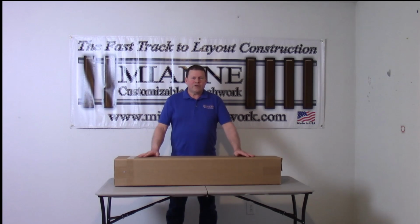It comes to you via UPS or FedEx ground, right to your door. This box weighs about 42 pounds. It's easy enough to carry down into your basement, up into your train room, wherever it is in your home. And all you'll need is hand tools. There's no power tools necessary whatsoever. So let's get started. We'll open the box and see what we've got inside.